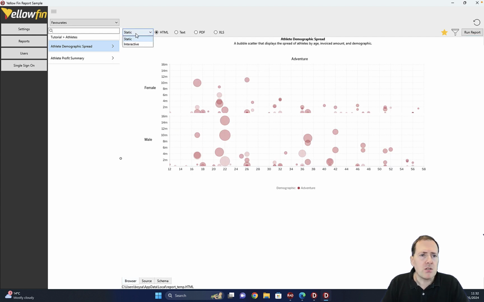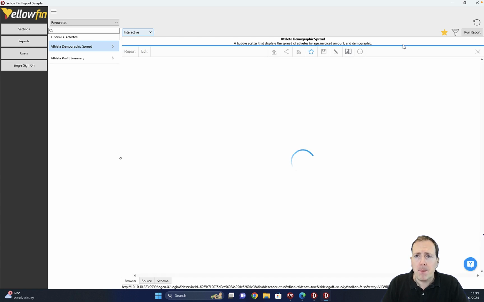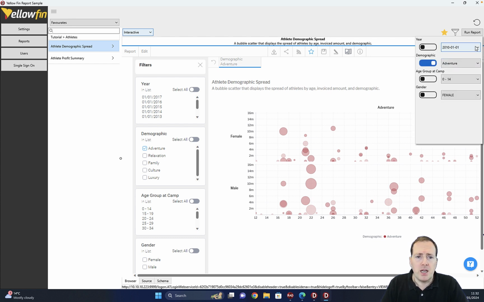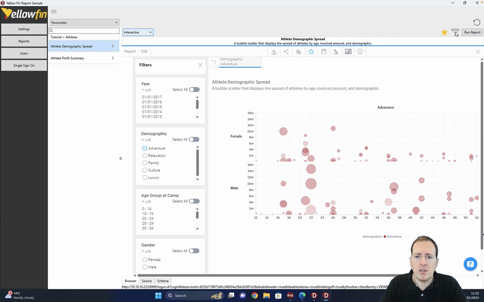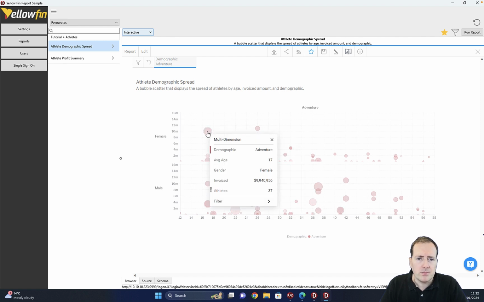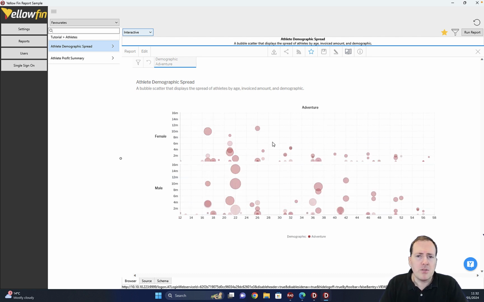Let's also just switch this into interactive mode. So by doing that, we can now see we've switched this browser up to a more interactive area. We can hide the filters or we can apply the filters through. So for example, we can see here, we've got the adventure filter that's come through on the applied filters. So let's just hide that for the moment. And maybe let's click on one of these. We can now filter it, keep it, exclude it, and we can play with different elements here.